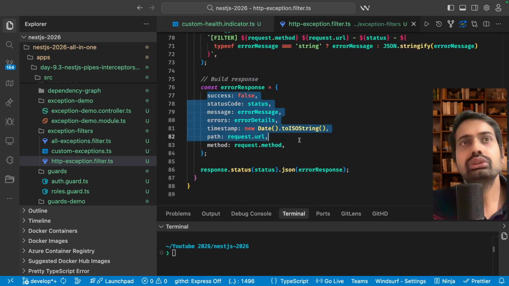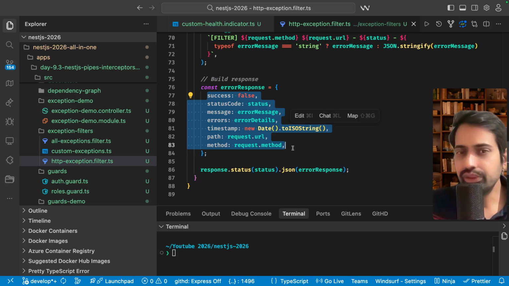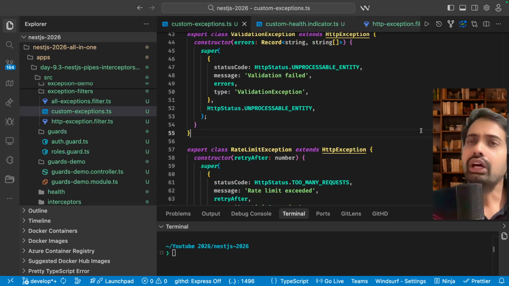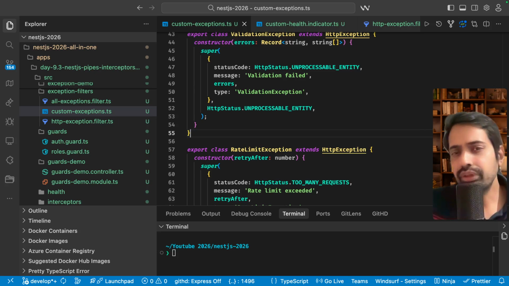This whole information we are sending so that the logging can be done properly. We should be able to trace the logs and catch the error when this thing has happened. What is the status code? What was the method? What was the HTTP path? So this is all about how we deal with HTTP exceptions. You don't need to write throw new error. Write proper HTTP exceptions in NestJS, because that is required to document things properly and get a proper status code also.